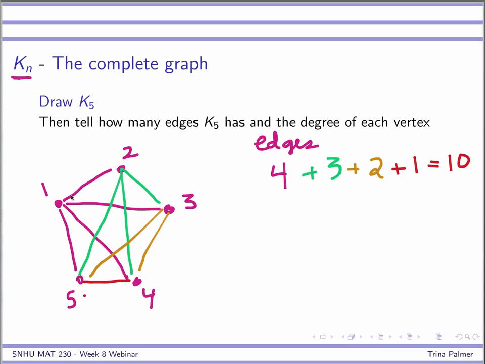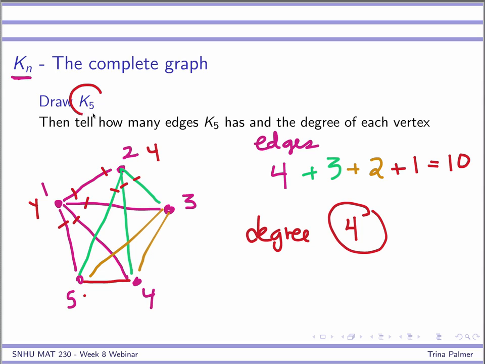And the degree of each vertex: if you just look at each vertex and how many edges are coming out, you can see that there are 4. So 1, 2, 3, 4 coming out of here. And then vertex 2 has 1, 2, 3, 4. And they all have 4. So the degree of each vertex is 4. Then in the homework you're asked to make some generalizations. So if you have K5, how many edges would that have? Think about the relationship between 4 and K5. And then also think about the pattern we used to find the number of edges that K5 has and try to generalize that for Kn.